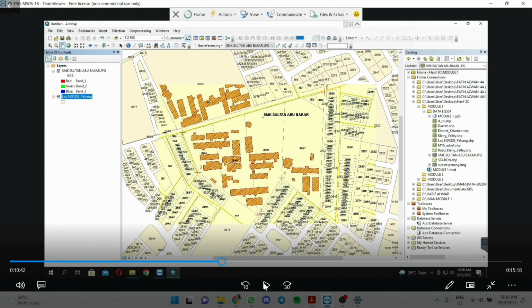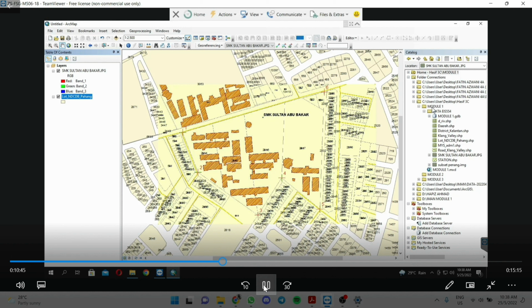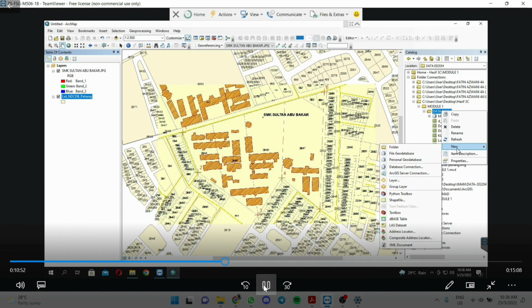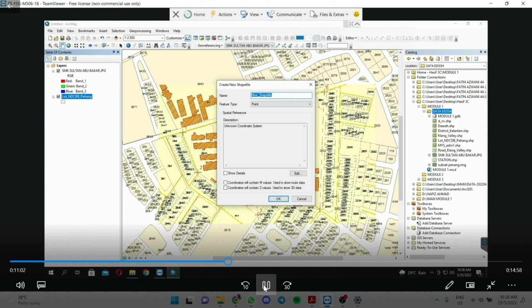And now, we will start with our second step, which is Create Shapefile. First, right-click at Folder Connection, Folder Data, and select New and Shapefile. After that, name the layer Educational_Building_A, and then choose Feature Type Polygon, then click Edit for setting the coordinate system to WGS 1984.